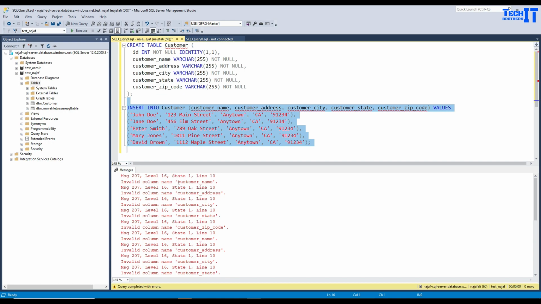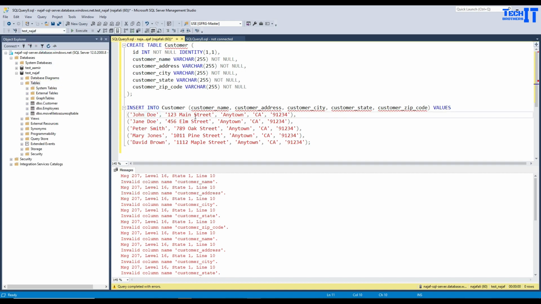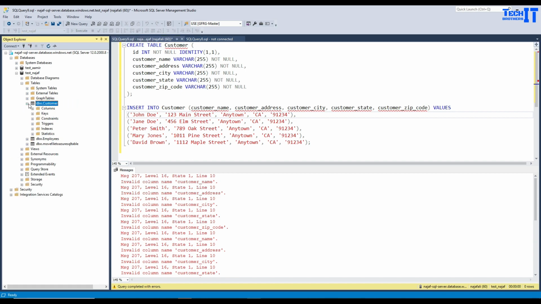Invalid column name customer name. So here we have this customer name column. I can see that right there. And let me open this a little bit. Table definition, and see customer name, main street, city, state, and zip code. So that's there.